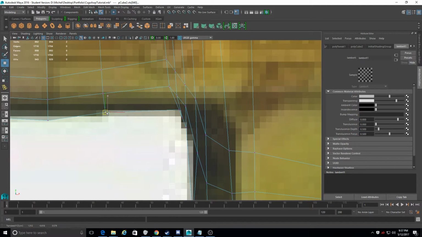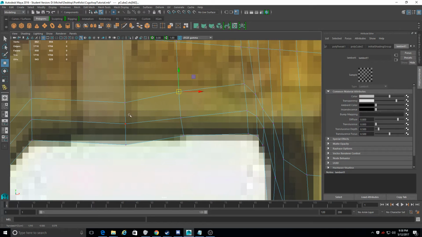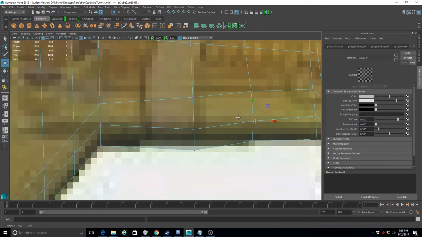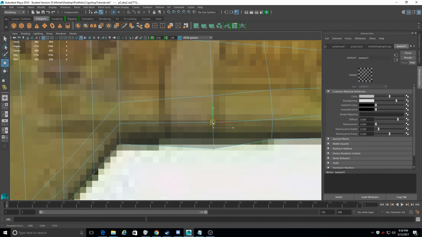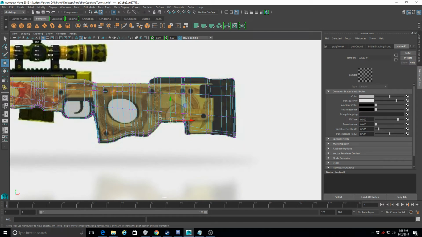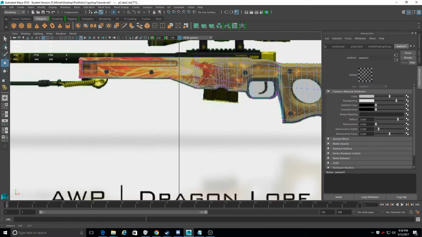Go to Vertex. Fix it up a little bit more. I didn't like the way that one was right there, so I added an extra one just for good measure. Make it a little bit round there. Always let it have a little bit of roundness. Don't make it too jagged. There we go. Got the side view frame done.